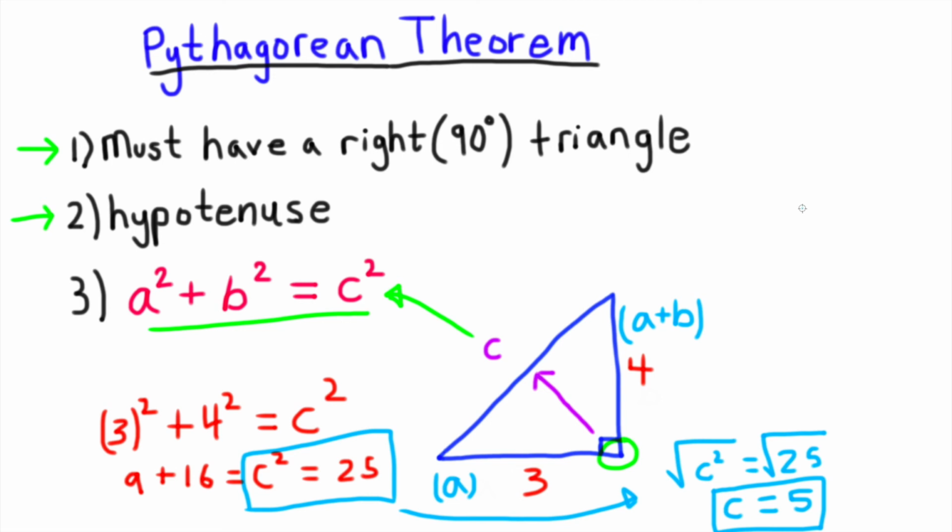That's the main idea. You have to have 2 out of the 3 sides. It doesn't matter if you have a and b, b and c, or c and a. You just need any 2 of the 3 sides. You need a right triangle, and then you need to be able to locate the hypotenuse, because the hypotenuse is always the part that's by itself. The hypotenuse is always going to be c, and the way you locate it is you find the 90-degree angle based on the box, or if they tell you, and then you go to the side opposite. So just look directly across. That side is c, and that's what you're going to use in the equation.